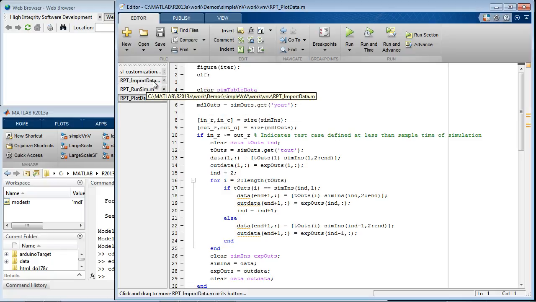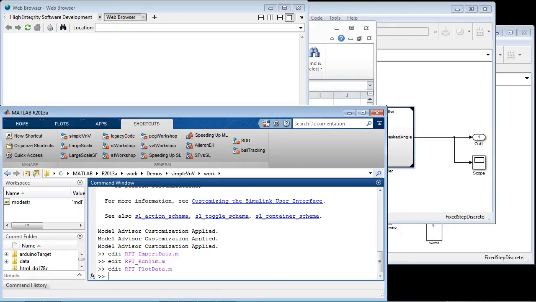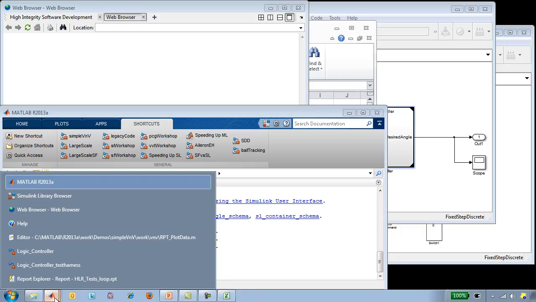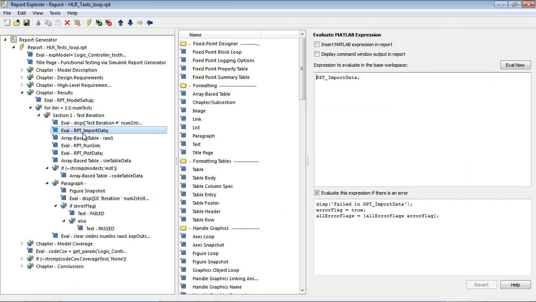You don't have to redo any of it. All I'm saying is just call these functions that you likely already have from within report generator, because that enables you to actually get the report out at the end. And so that's exactly what I'm doing here. I've just set up a loop where I'm calling my functions that I've already written that import my data, run my sim, do my plots.